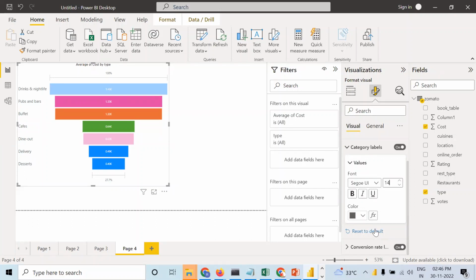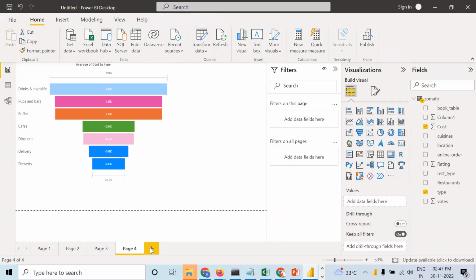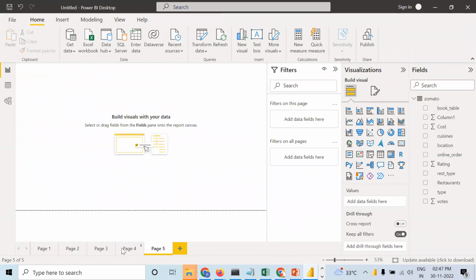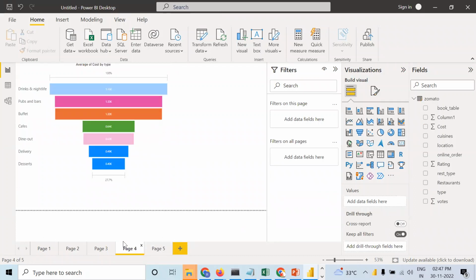Okay, ma'am. And one more question I have: can we create a table in Power BI, like in Tableau? Yes. Tomorrow I will tell you how to create a table and how to export it into a CSV file. That too I will tell you. Okay, thank you. Okay, welcome. And table is one of the important things in Power BI, because whenever you are extracting some data from a website, then if you need to convert it into an Excel sheet or CSV file, then a table is used for that.